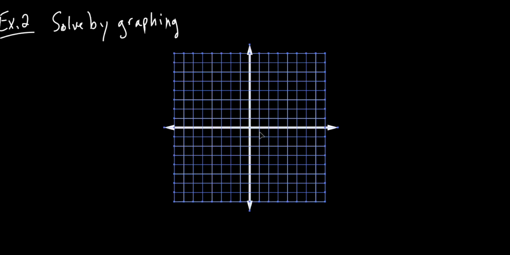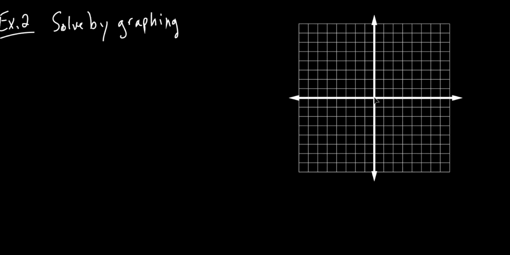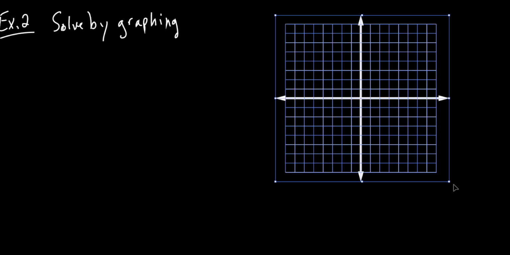Okay, now what we're going to do is this. For some reason, I do not have an example 1 in my notes. I don't know why, but that's all right. I started with example 2. And it says solve by graphing. Solve by graphing. All right, let's put that graph here. Push it over a little bit. Can make it a little bit bigger. It's got some room here.